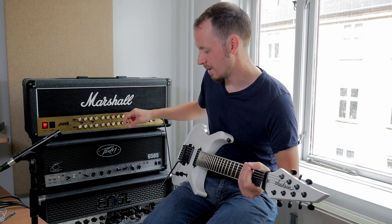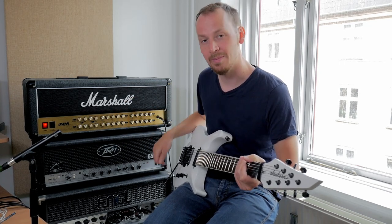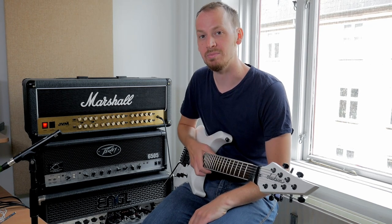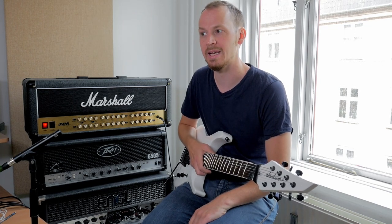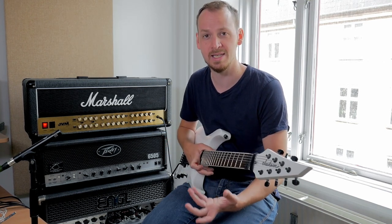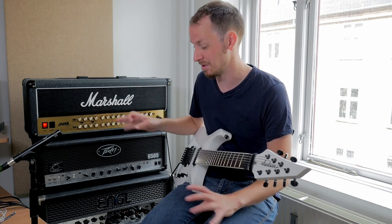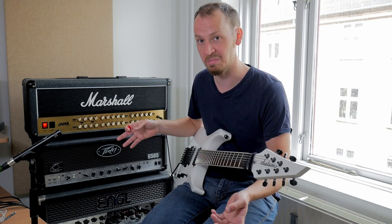And as you can also hear, if I dial up the gain to like 12, this amp starts to become pretty noisy at higher gain settings. And that's just a fact. When you play, it doesn't shine that much through. It's not as fizzy as a 6505 can be. But when there's no sound, you just have this hum going on.